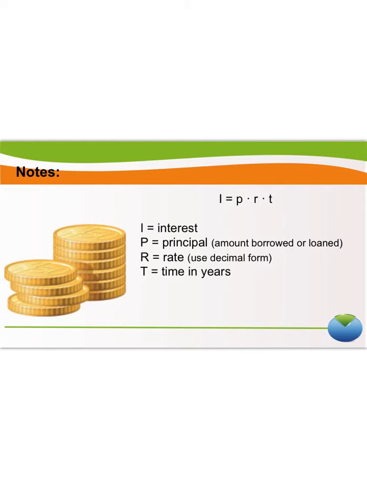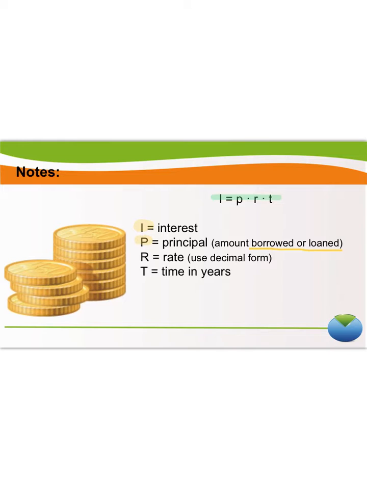The simple interest formula is right here. It says the I, meaning the interest, equals the principal times the rate times the time. Now you'll notice I for interest, we already talked about that, but a principal, when we're talking simple interest, that is the amount either borrowed or loaned. So you might borrow if you're taking out a loan or you're using a credit card, or maybe you are providing the loan. And so the principal is the amount of money we're talking about.